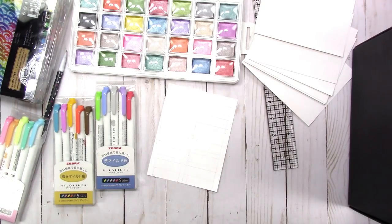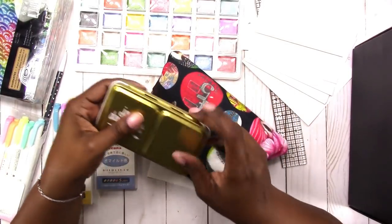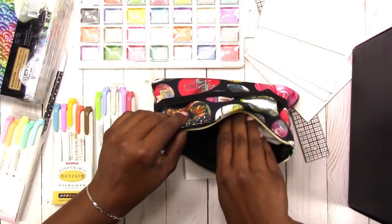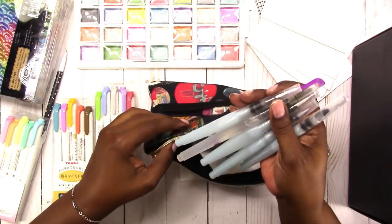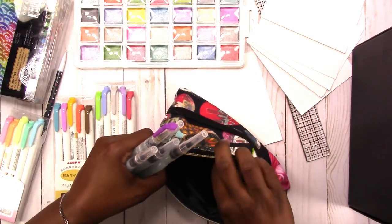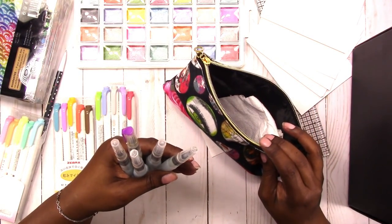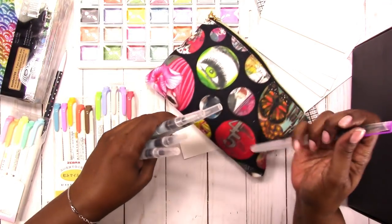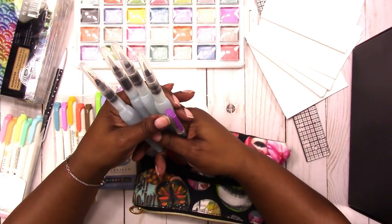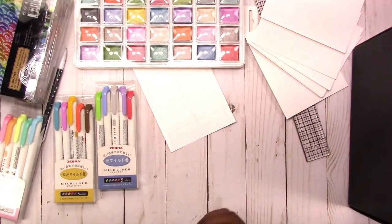Oh yeah, and I also have my on-the-go watercolors. So I have my Jane Davenports, which I probably won't use for this, but I got this out because my brush pens are in here. So let's see, which one do I want to use? I guess I'll use the Prima one. Oh, and these are all also Arteza water brushes, but I'm going to use the Prima one for now.